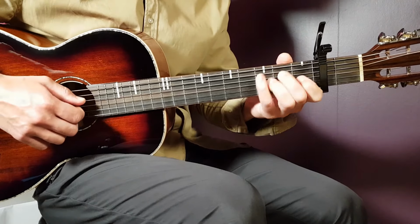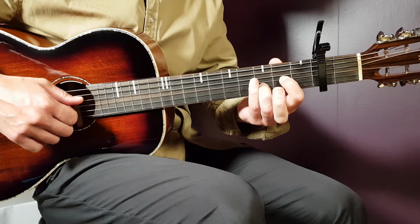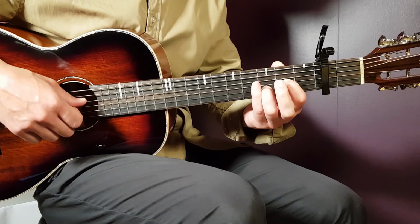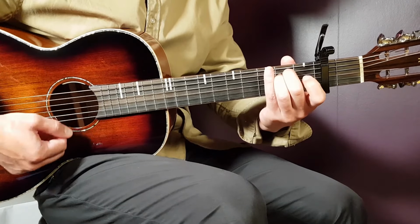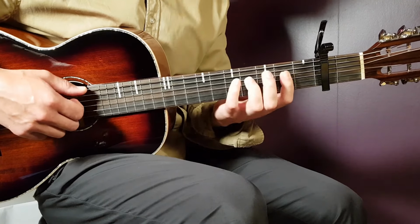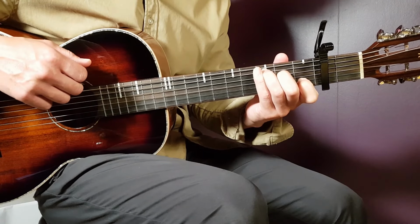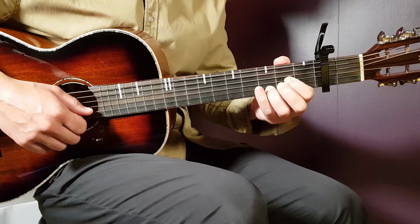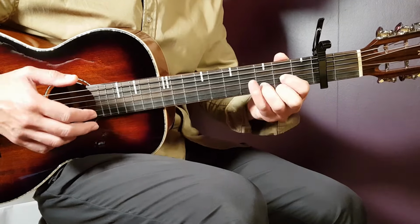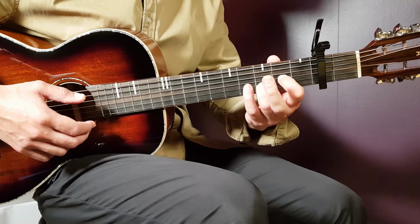I can just mention here, you can go with the D chord we learned, but you can also go with the D sus version, and that is to get the open E string instead of the second D. So you lift that off, and then the open E follows in all of these chords. So it'll be E minor, then D, then A, C, and so on. That would be one route to go with the D sus version instead of D. So it's up to you. If you used to the D, then do that. But I would prefer to go with the sus version with the open E string.